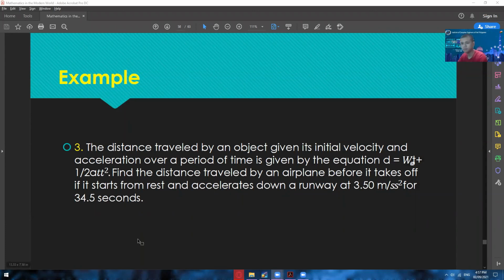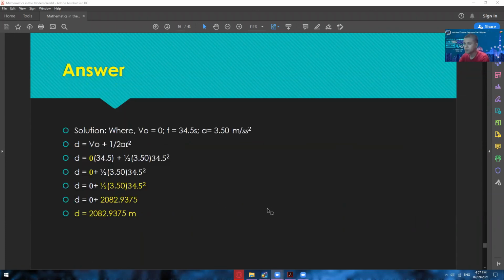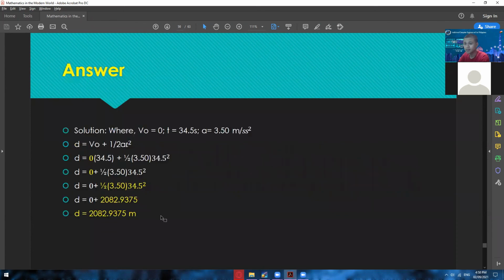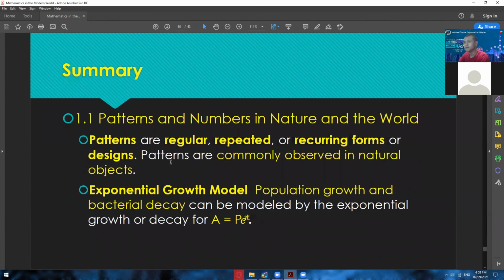Yes, sir. All right, so again, the point in here is we can use math to estimate how many meters we can travel, if we have this kind of speed and if we have this kind of time, so we can predict or control. All right, and then here's the summary.